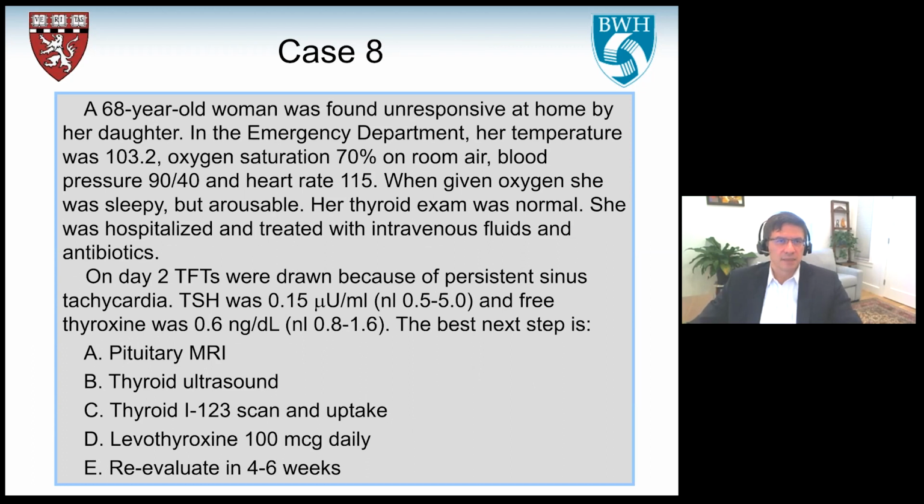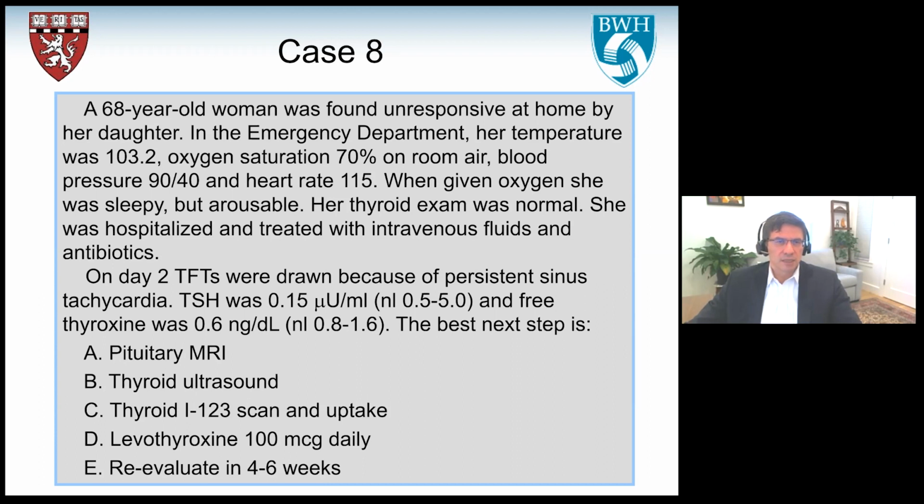Case 8. A 68-year-old woman was found unresponsive at home by her daughter. In the emergency department, her temperature was 103.2 degrees Fahrenheit, oxygen saturation of 70% in room air, blood pressure 90/40, and heart rate of 115 beats per minute. When given oxygen, she was sleepy but arousable. Her thyroid exam was normal. She was hospitalized and treated with intravenous fluids and antibiotics.